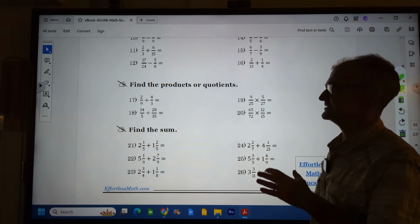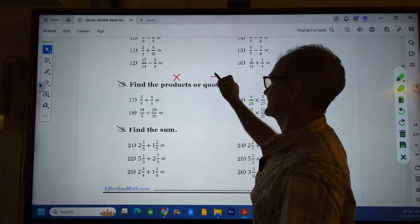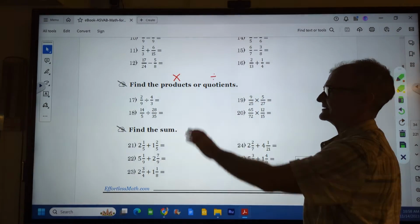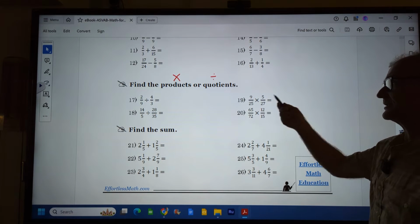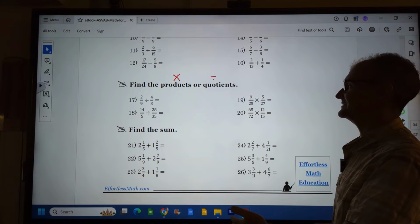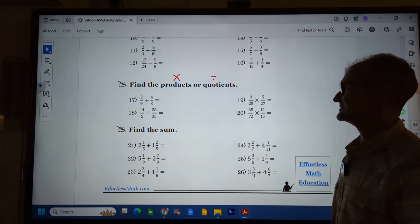All right, next section, find the product or quotient. Product means multiplication. Quotient means division. I'm going to put division on hold for a second. We'll go to product first, and then we'll go back to quotient. There's a rule for that. So I could just multiply across the top, multiply across the bottom, and then reduce afterwards, or I could do my reducing ahead of time. These are pretty big numbers, so it's probably easier to reduce ahead of time.